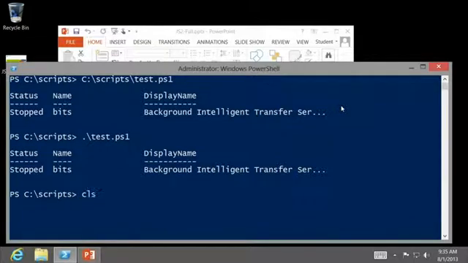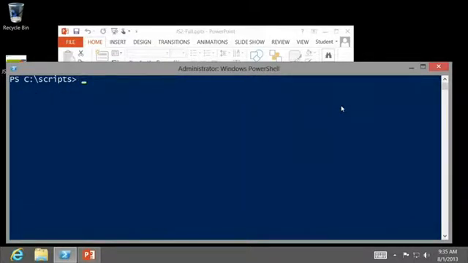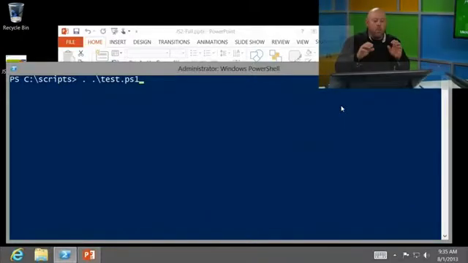Okay. Now, guys, I don't have a function in here yet, but we will do this later on. We also have a way of running scripts that you'll see today that'll keep the functions as we build them loaded into memory so that we can work with them. We don't have to do this much today because we're going to be using the ISE. And the ISE, well, let's talk about the ISE because that's next on our agenda anyways.